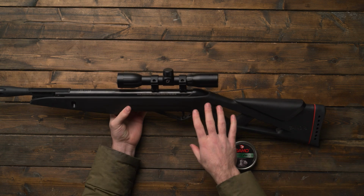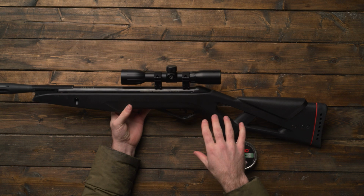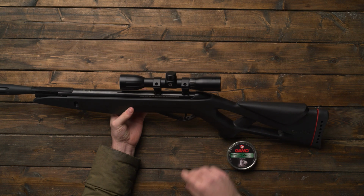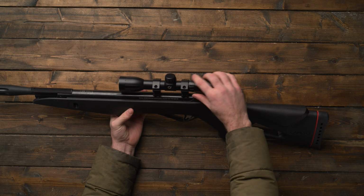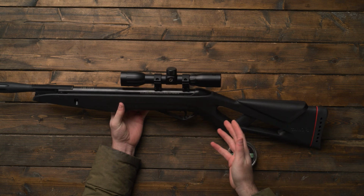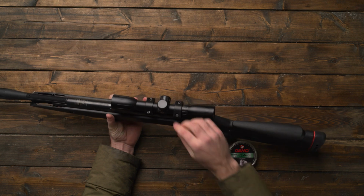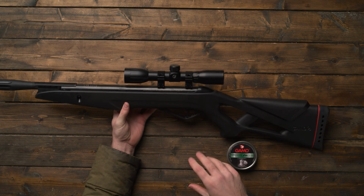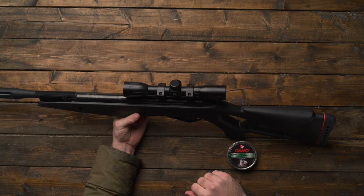The clarity of this scope is good. The reticle is fine, and the quality of the glass is totally fine and clear. The scope's a little bit cheap, which kind of goes without saying on a $100-something pellet gun, and there's really not much functionality with any of the dials. It did take some time to zero this, but once I did, it's been pretty spot on.